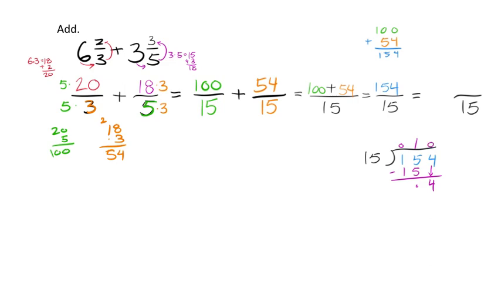By the way, notice I did not list the multiples of 15 just because this one worked out pretty nice. But if you wanted to list them, you could. Now, 0 times 15 is 0, which means the 4 is our remainder. So I should probably make that a different color. Remainder 4. So our quotient, 10, is the whole value of the mixed number, and the remainder 4 is our numerator. There we go.